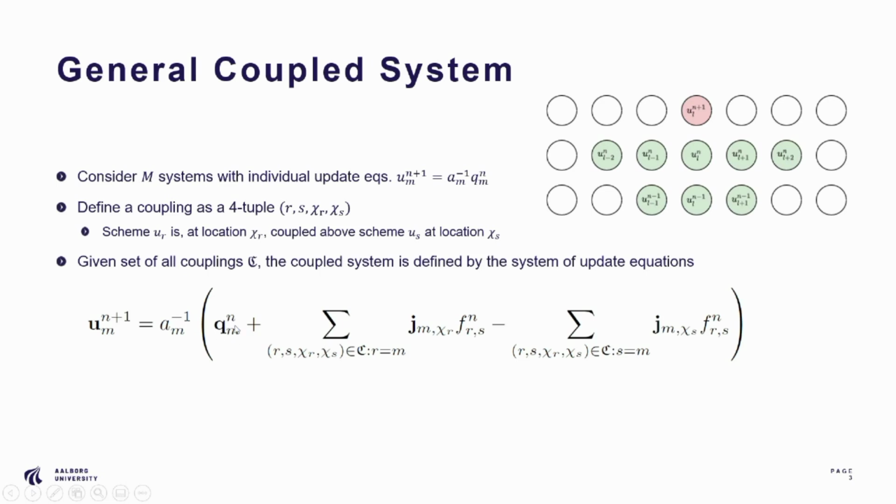We then extend the update equation, this update equation here, by including the forces. So we still calculate the intermediate states as before, but now we also need to calculate connection forces and add them to the schemes where the scheme is the coupling above the other one, and subtract them from the couplings where the coupling is the below part. So the spreading operator J here takes care of applying the force to the correct grid points, and then the whole thing is, as before, normalized by some factor.